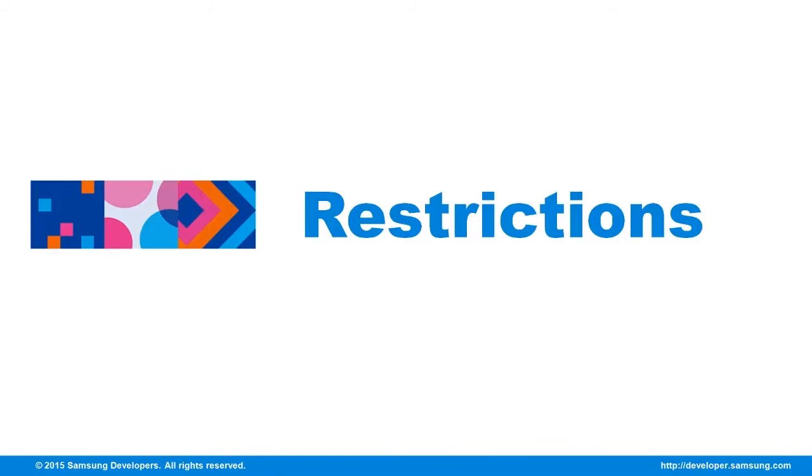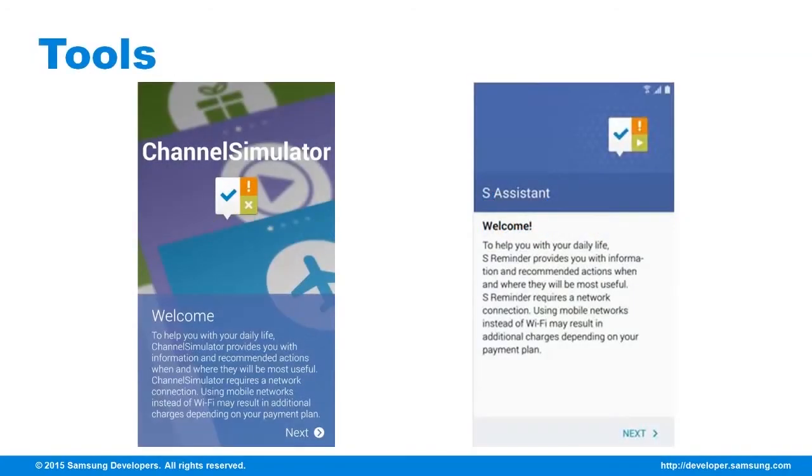Having the Assistant SDK in an application gives it an edge among others, but this also comes with a few restrictions. First are the tools. The SDK resides in the application, hence the sender's end. As for the receiving end, we can choose from either the channel simulator from the SDK or the actual Assistant app itself. Keep in mind that both apps can't be installed on the same device. It is best to check the behavior on the Assistant app, but the channel simulator is a handy tool for developers.